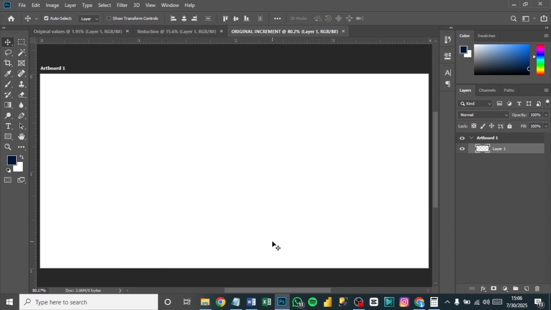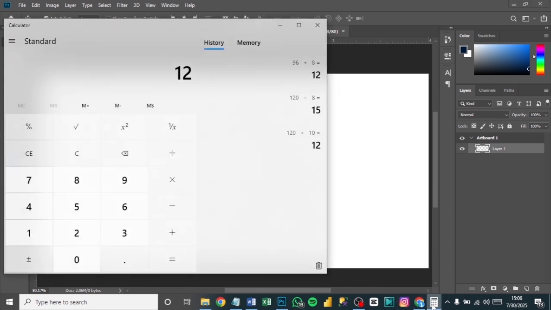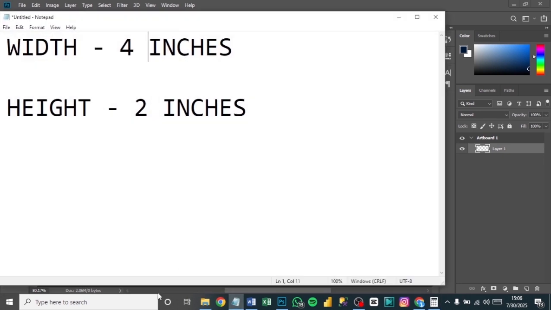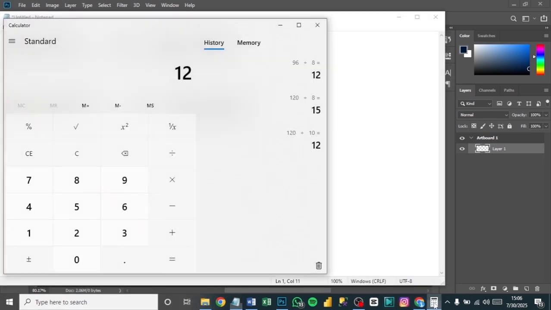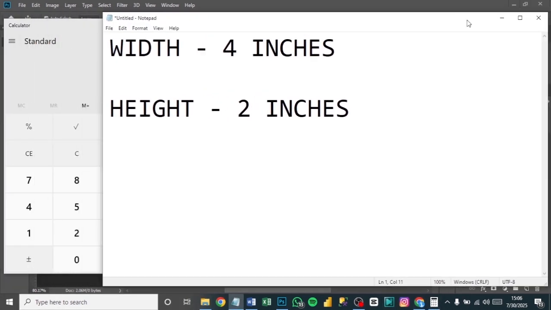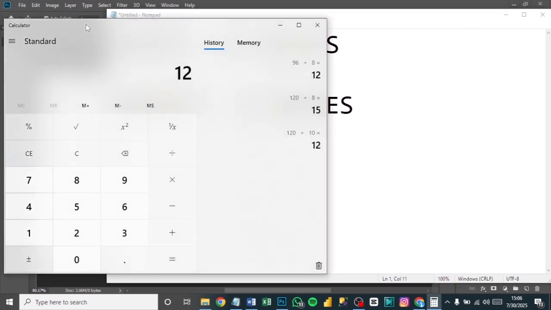So what you are going to do now is, you still pick your calculator. The same thing we did. So let's calculate. We have 4. Now say 4 times, let's use 3.